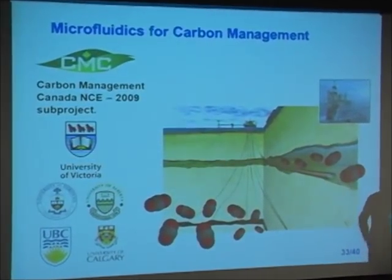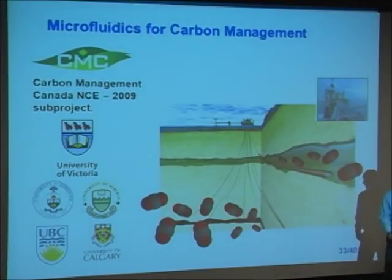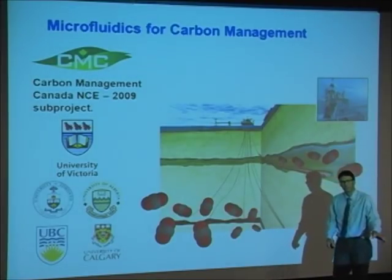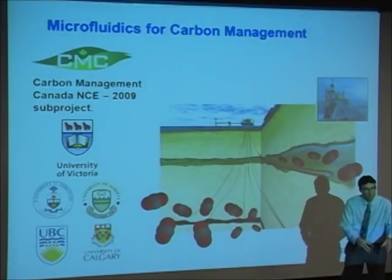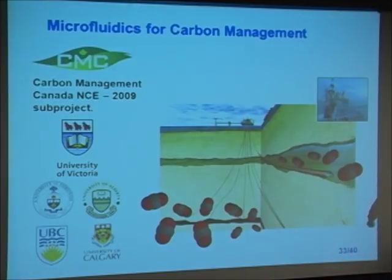That technology was a device that was enabled by microfluidics. So if we step through what we've learned so far, we had microfluidic fuel cells. That's an energy application that was made possible by microfluidics. Then we took microfluidic methods, chips, and we studied transport processes in porous media. On the biofuel side, we developed an optofluidic device, either a bunch of fiber optics or a waveguide chip, that could produce biofuel. That's the concept.